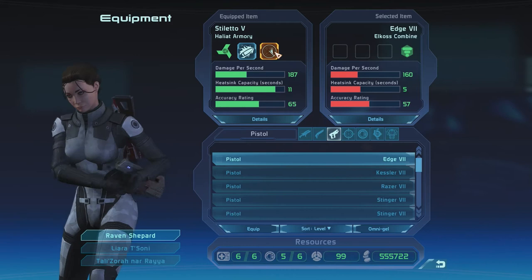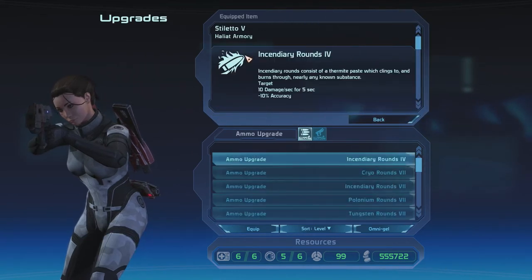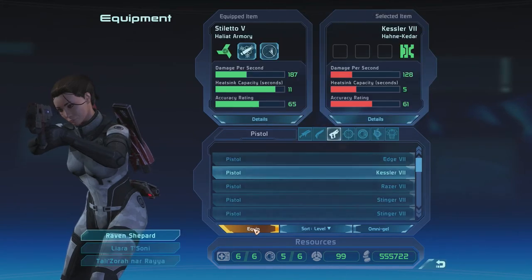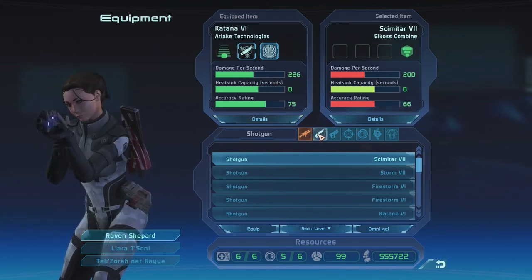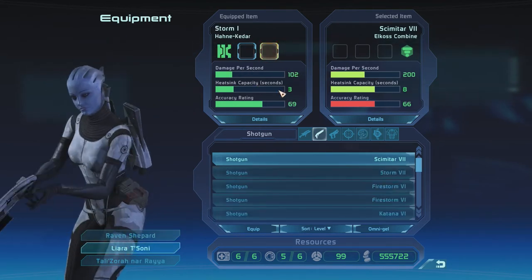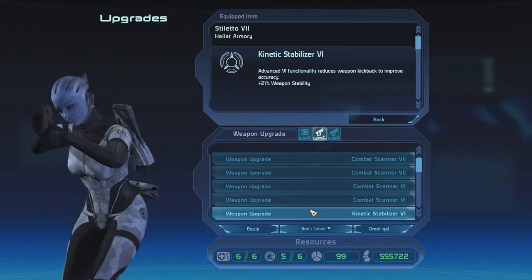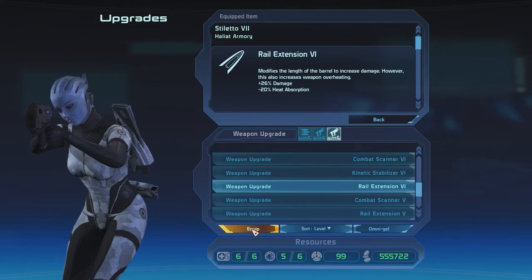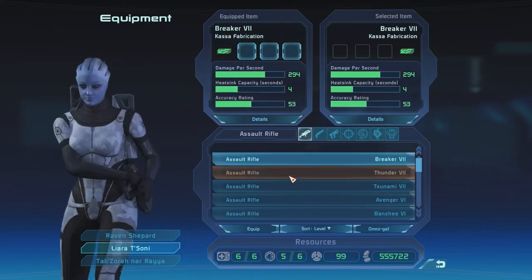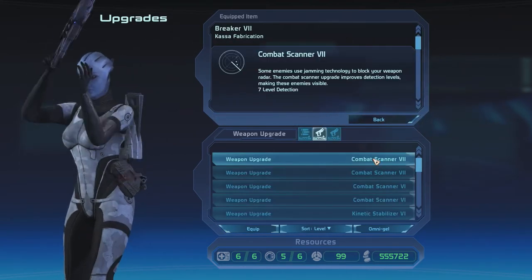We're gonna be fighting mostly inorganics, I think? No, that's a lie, actually. We will be fighting organics. Let's do cryo. Hold on. Yeah, cryo rounds, fine. Liara with their pistol. Sure. Usually I give the biotics a pistol, but maybe I should give her an assault rifle too. Oh, sure. Yeah, we'll give her an assault rifle as well, and switch her around between those. Polonium, that'll be good for everybody.